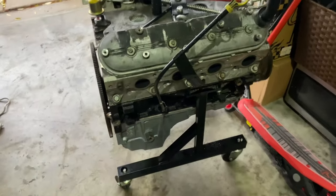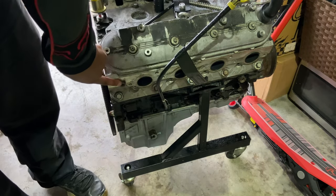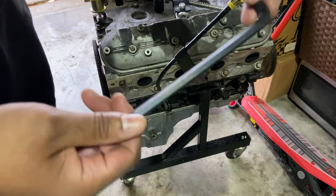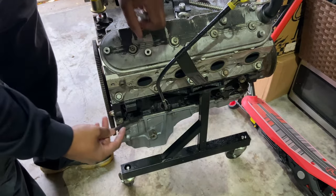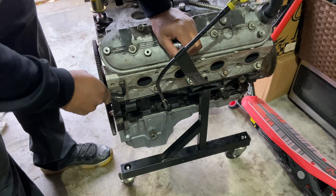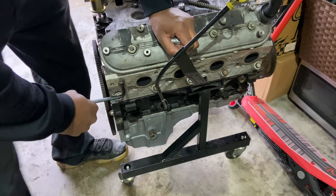So if you can see that right there, this is the passenger side head. This is the back part. See that? There's a little Allen key bolt right there. And I believe this is a number eight. So you need an 8mm Allen key to get this off. And there might be some coolant in here, I don't know. But what? Wait, am I going the wrong way? Hold on. This thing is tight. There we go.